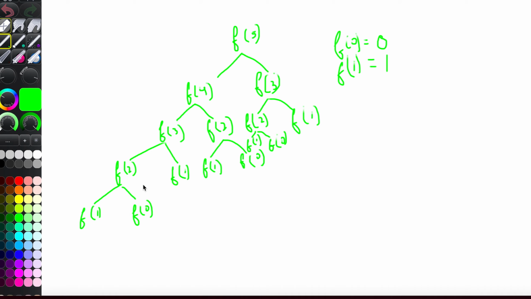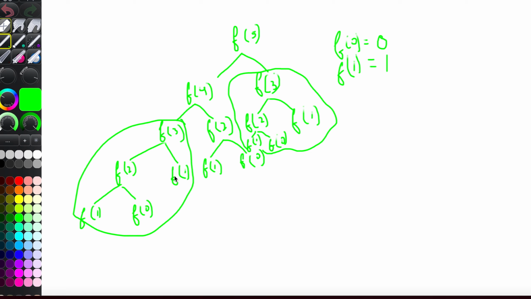So in this case, we can clearly see the problem is that we are recomputing results which we computed before. For example, f of 3 here, we are computing these results unnecessarily as we already computed f of 3 here. This is duplication, or overwork, which we are doing in the recursion. In order to solve this problem, what we can do is create a table. So this is a dynamic programming approach.